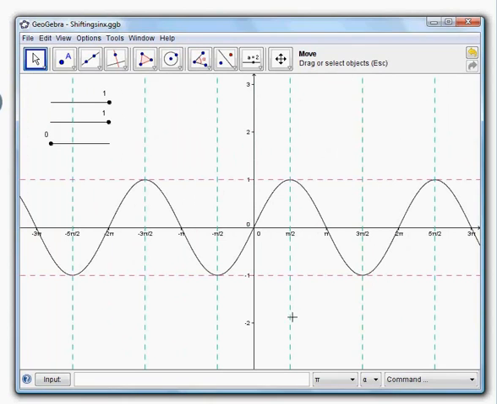Let's have a look at sine. Here's y equals sine t. You can see it crosses here at 0, 0 and goes up as we go to the right, reaches its highest point at pi on 2, comes back down, crosses at pi, reaches its lowest point, which is minus 1, here at 3 pi on 2, and then comes up again and crosses at 2 pi, and does the opposite over here on the left-hand side.